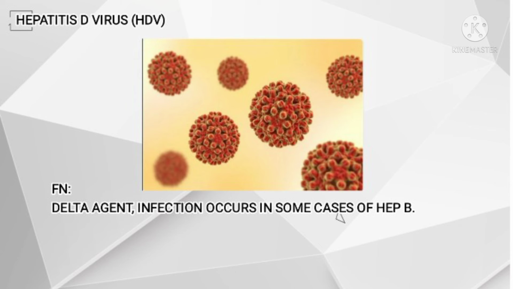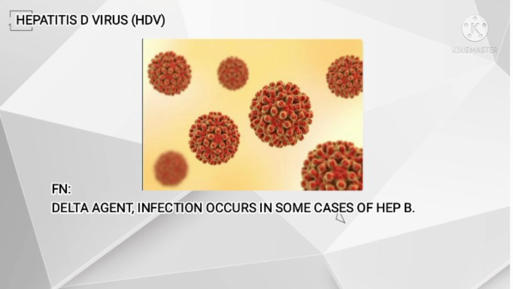Next tayo, hepatitis D virus, which is the functionate delta agent, infection that occurs in some cases of Hep B. The cause is that the virus requires HBsAg for its replication. Only people with Hep B are at risk for hepatitis D. The infection is contagious and spreads through direct contact with bodily fluids of an infected person. It can be transmitted through the urine. Opo, ihi. Kaya kapag naglinis ka ng pasyente, nag-assist ka ng pasyente para maging comfortable siya, dapat mag-wear ka ng gloves.